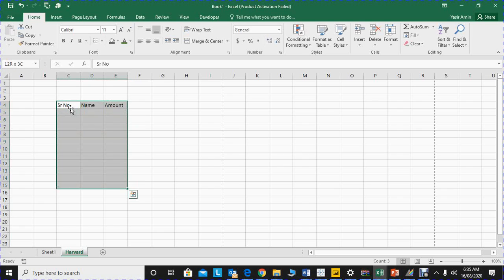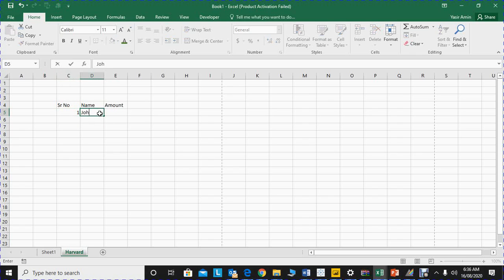If I make it like this, it's a table: one cell, two cells, one field, two fields, three fields, four fields, like this. How we use it is, for example, one name is John, his salary amount is 1800. So we need to label it: salary, and this can be employee.